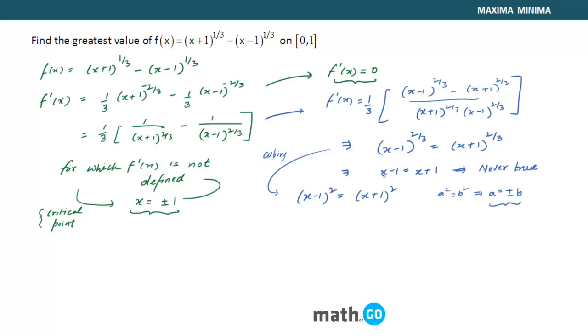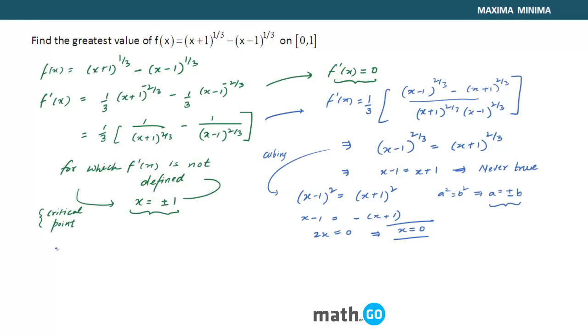So this is just one component, that you will say a is equal to b, then x minus a is equal to x plus 1. No problem, you do not get the answer, but this could have also been true if this was the case, right? And if you solve this, what will it become? It will become 2x equal to 0. So this implies x equal to 0 is the point which we were all trying to find. So this is the point that we were all looking for.